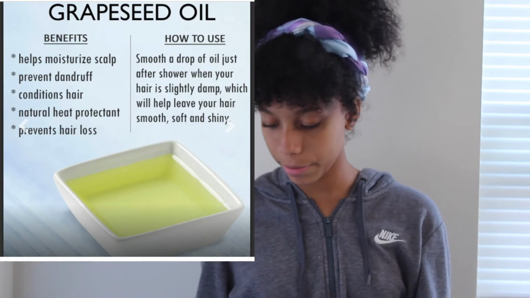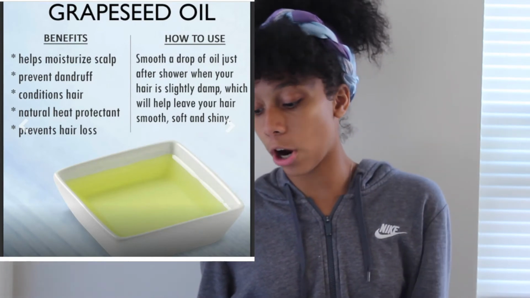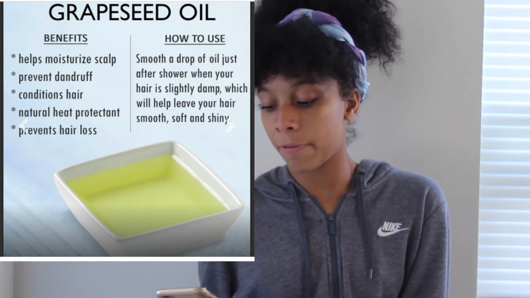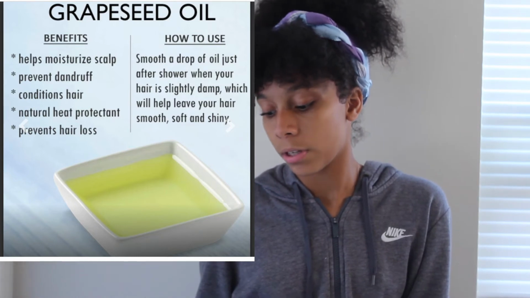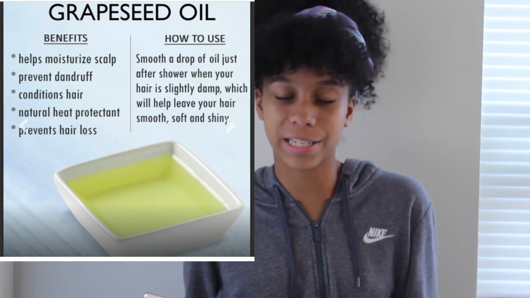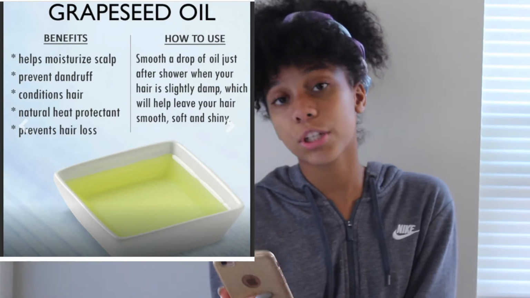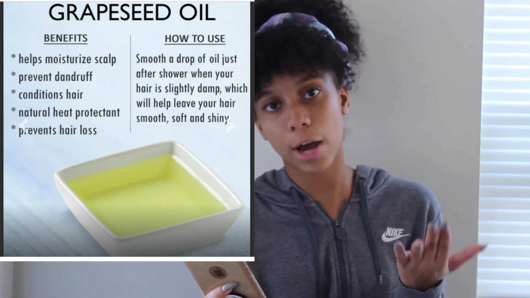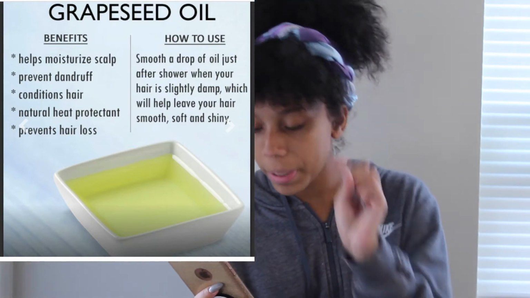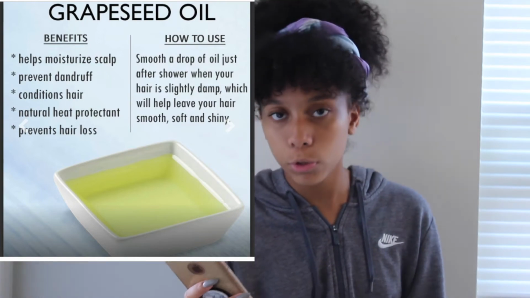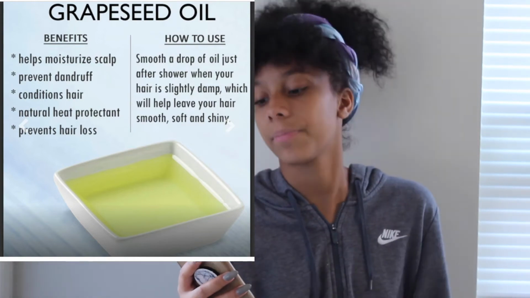Now grapeseed oil, which I have also never used before, but I've heard so many good things about it. The benefits are it helps moisturize your scalp, it prevents dandruff, conditions your hair, is a natural heat protectant, and it also prevents hair loss. What you're going to do is smooth a drop of oil in just after showering when your hair is just a little bit damp, and it will leave your hair smooth, soft, and shiny, supposedly.